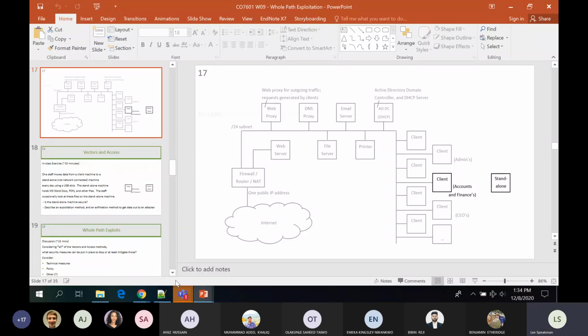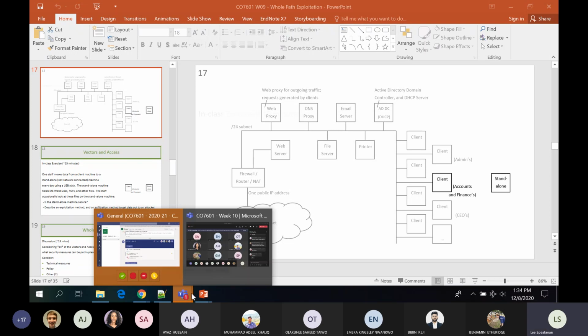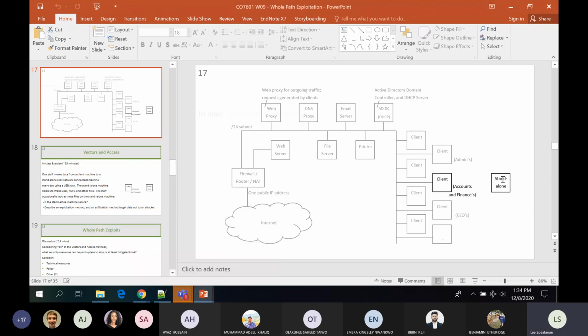But I did say that when the person copies the files off, they delete all the files on the USB stick. So when they carry it back, the person with the USB stick thinks that the USB stick is empty.